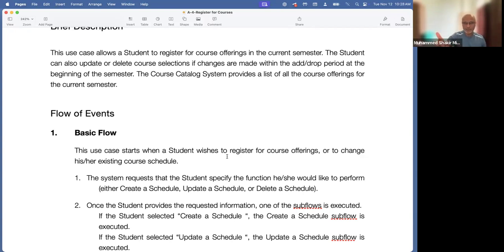What is a happy path in case of your ATM system? Insert the ATM card, ask for the PIN number, you enter the PIN number, ask for the amount, you enter the amount. It dispenses the cash, ejects the card, you leave the ATM. Happy path. What are the alternate paths? Alternate flows, invalid PIN number, invalid amount. Now that must be dealt with separately.